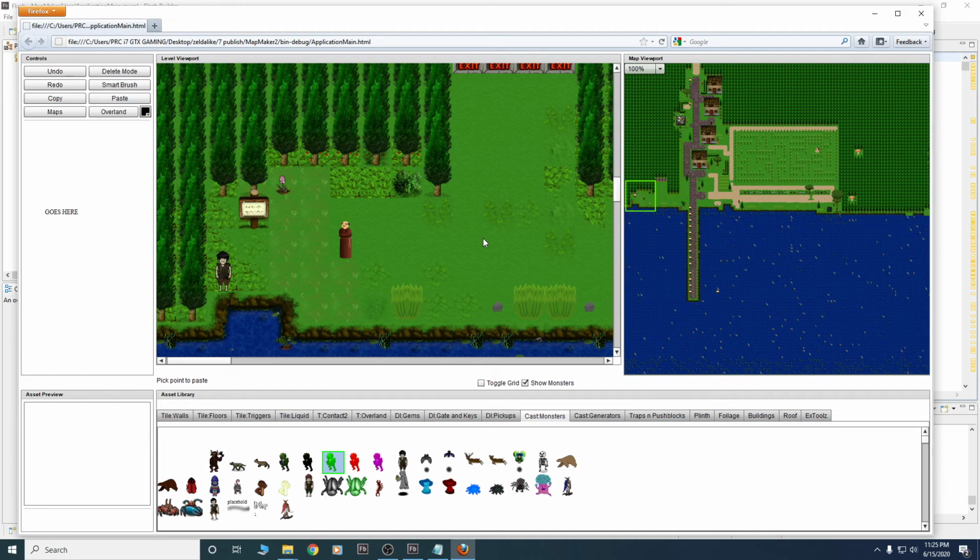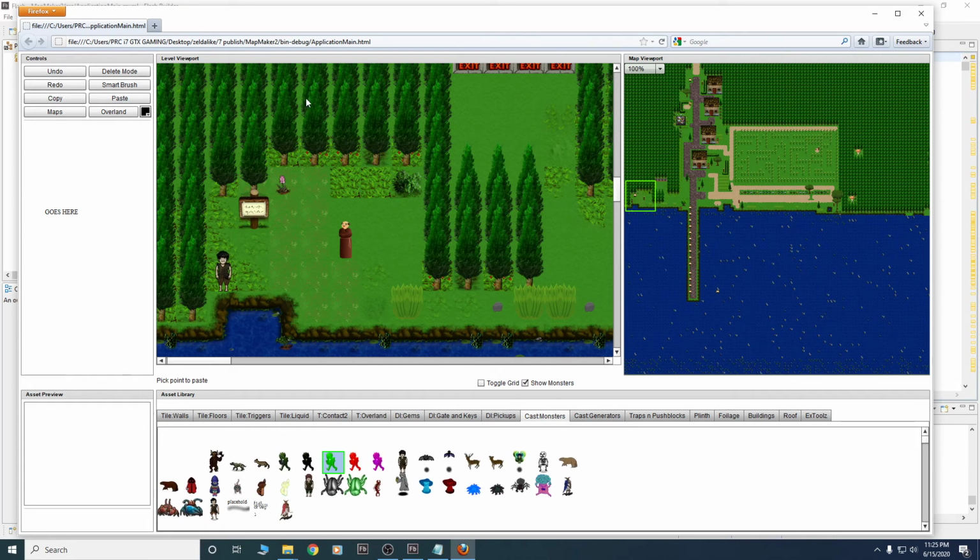I haven't used the copies. I haven't tried this map maker out in a while. I just stripped some stuff out of it, so it takes a while. I guess it takes a while to paste. Yeah, see, you copy corners. You pick the upper left corner, lower left corner, and then do it.